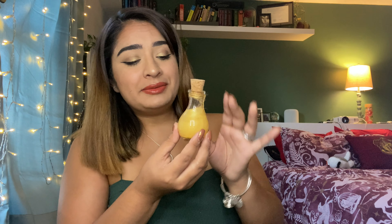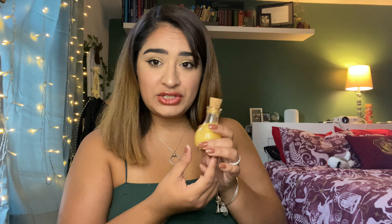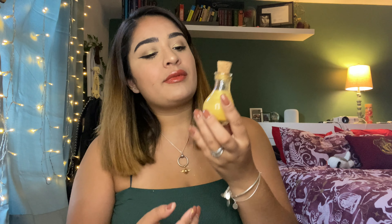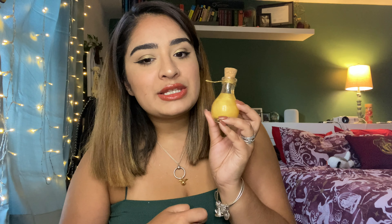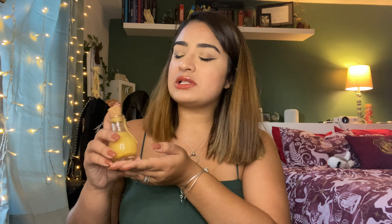You can use gold mica to even make your own shimmering mist — like the one I have here from Urban Outfitters, which is just water and gold mica, that's literally all it is. A couple sprays and you have little gold flakes on your skin and you look luminous. I bought this gold mica on Amazon for about ten dollars — nice packaging, just be careful when you open it as it was a little hard for me.